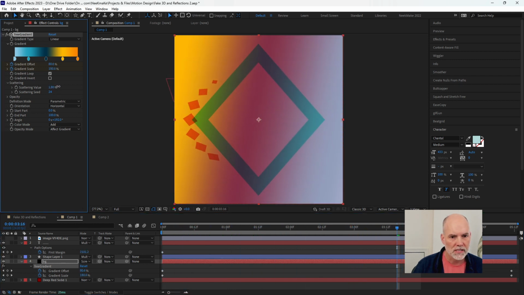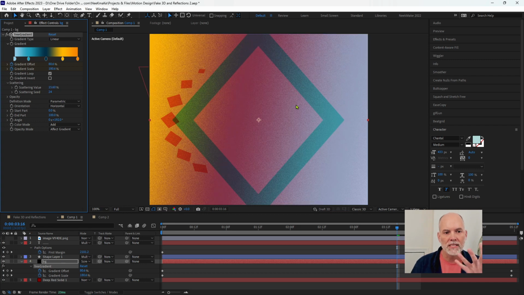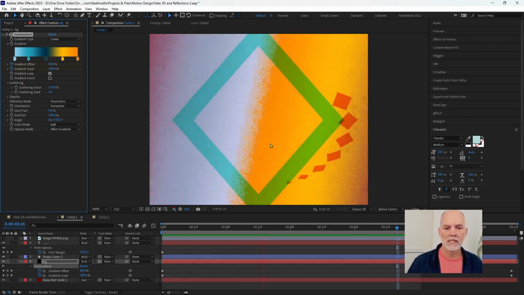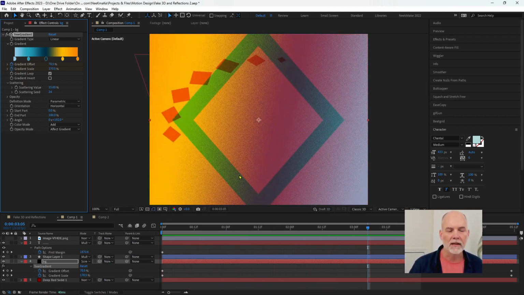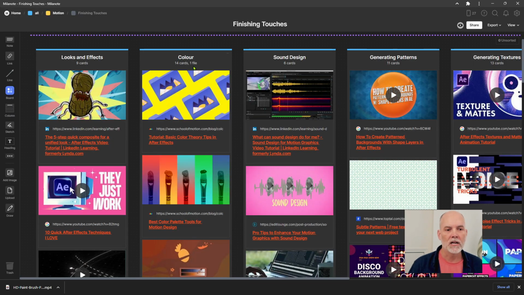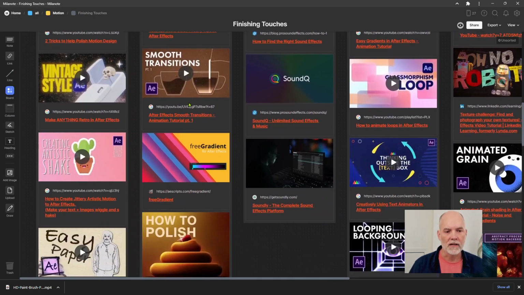But if I pull the scattering, then look at that. We get a built-in texture that really brings this thing to life, and gives some rich work in there. Just love it.